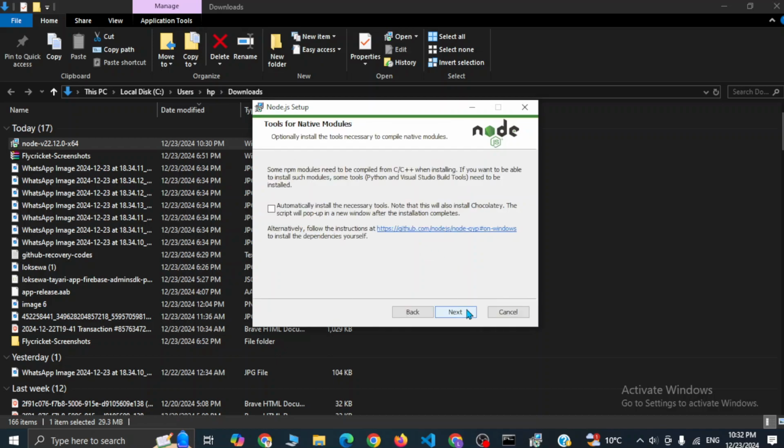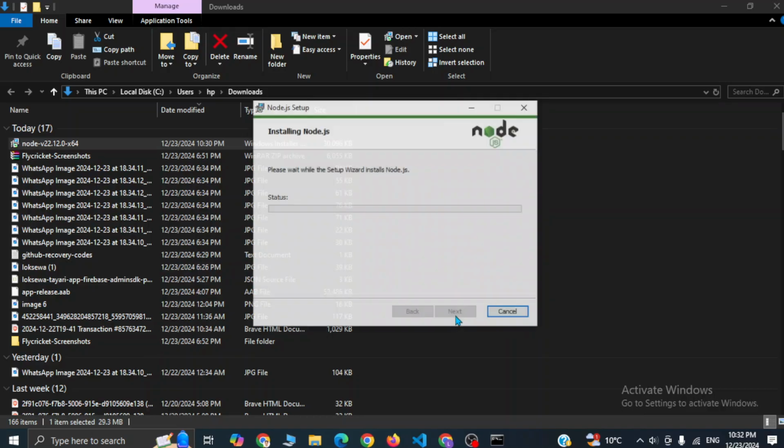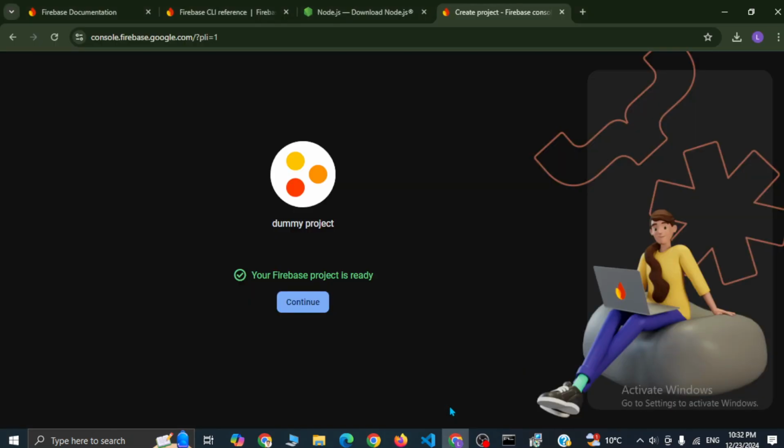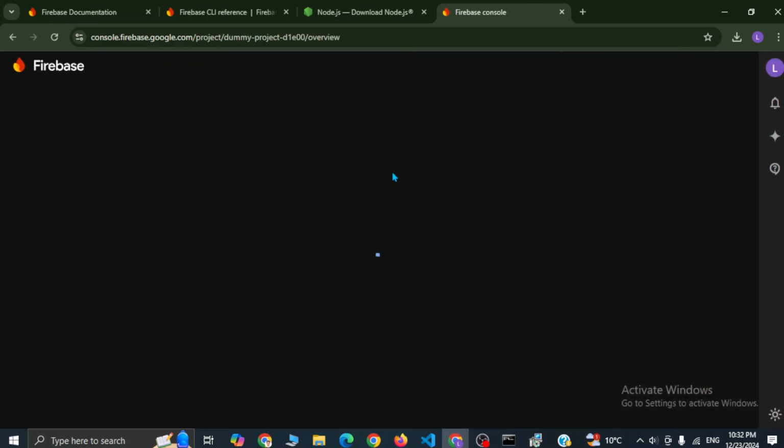Now click on next and it will be installed in a few seconds. Let's go back to the Firebase console. So our Firebase project is ready.